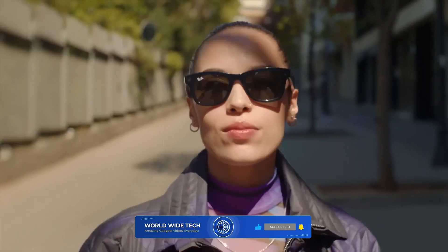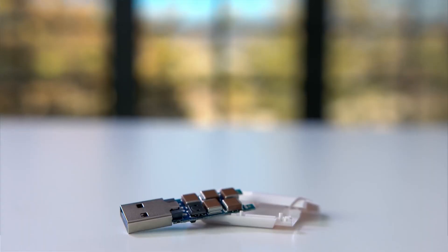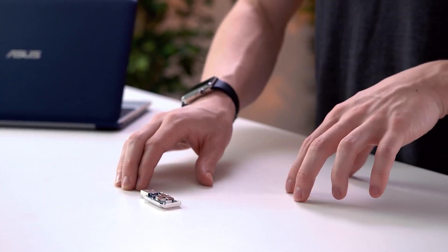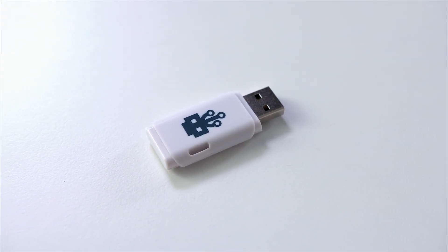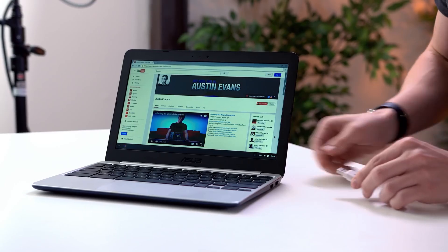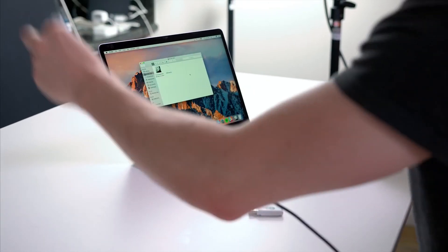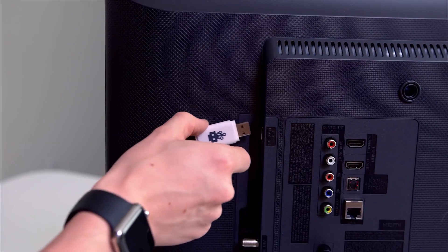Number 6: The USB Killer. When a USB drive is connected to a computer's USB port, the drive has been modified to create an electrical surge that may damage or destroy the device. In essence, the modified drive instructs the onboard capacitors of the computer to rapidly charge and discharge a number of times. Remember, the USB Killer is not a toy. It was developed and made accessible for testing. You're responsible for using this product in compliance with any and all local laws. It's reportedly acceptable to use USB killing devices, but it's strictly forbidden to harm someone else's property without the owner's permission.